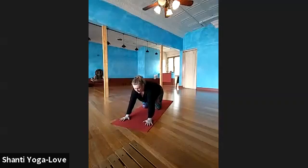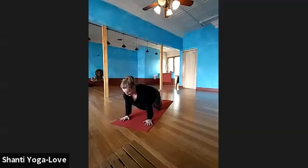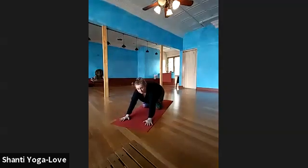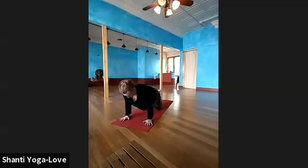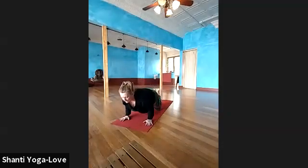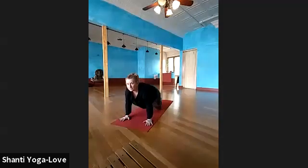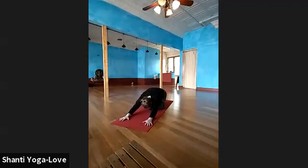Up and back, forward, dip down. Three more. Or not, remember your or not. Give yourself an opportunity to settle in child's pose if this does not work for you. Last one here. Sinking back into that child's pose. One more breath here.